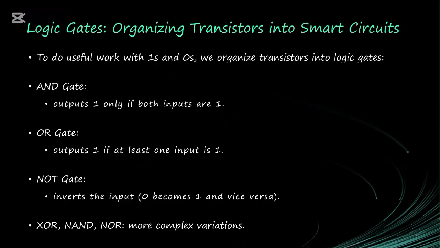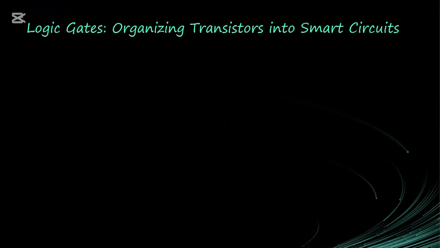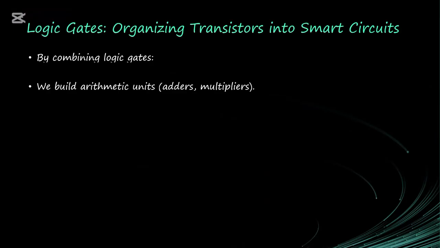Then logic gates are put together to get logic circuits. By combining logic gates, we get logic circuits. When you combine logic gates together, that is where you build arithmetic units, those units that perform additions and multiplications, which we call adders or multipliers. We also create memory. It is from these logic gates that you create your memory. Then you're going to see how beautiful this thing is.